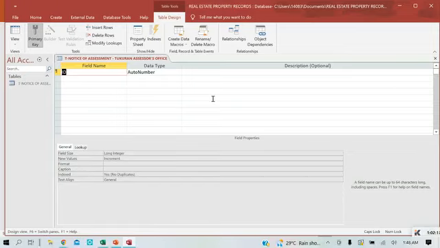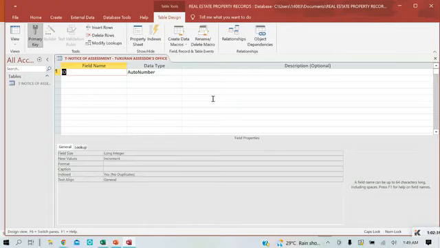The next one is we will be learning about queries. One of the four major objects is the query. The query displays and organizes data depending on the question being queried. So you can specify criteria or conditions to show records and fields from one or more tables. You can also create queries to perform actions.